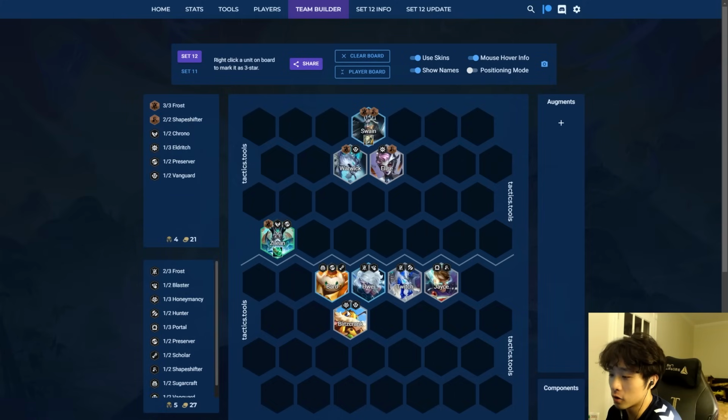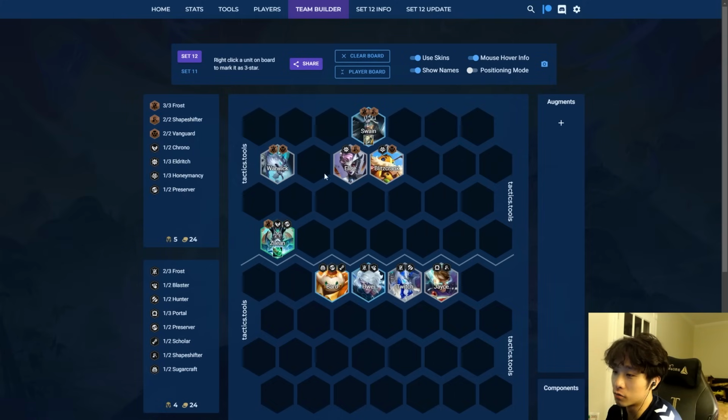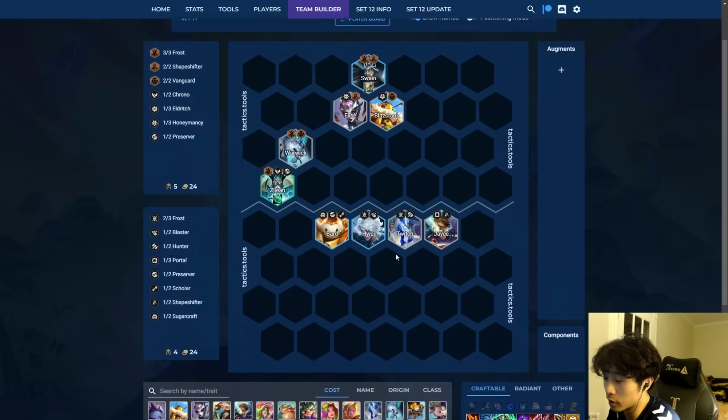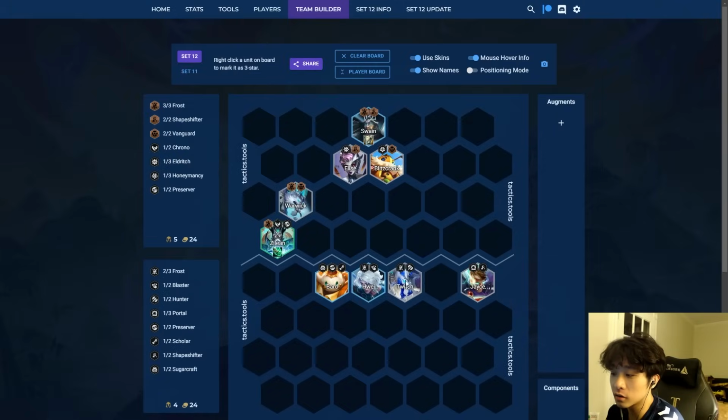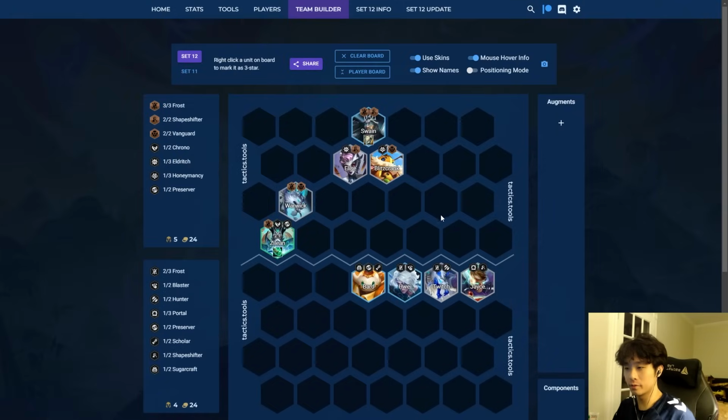You can also just go Vanguard. You have something like this. You have a lot of frontline, and then these 2 are your damage dealers, and then you just play into, depending on what items you have, AP, like Shojin, you can just play this into Karma or something. Yeah, I think that about covers it for the Frost opener.